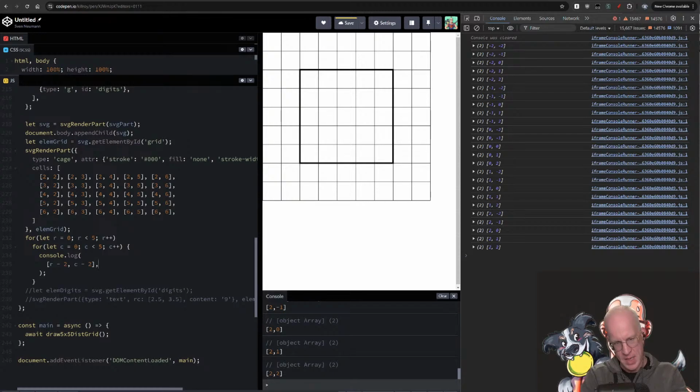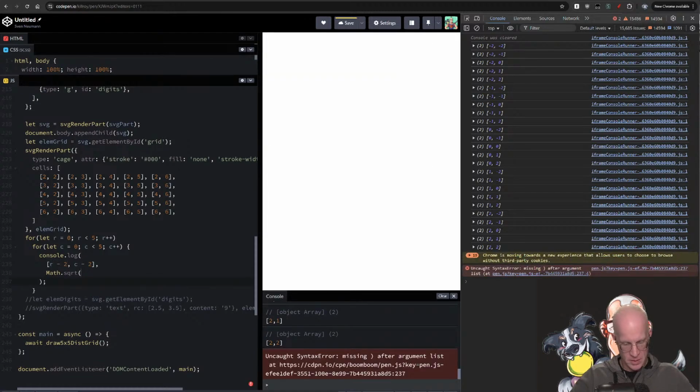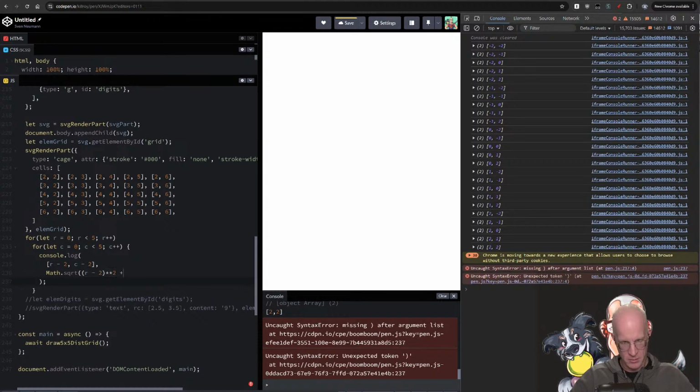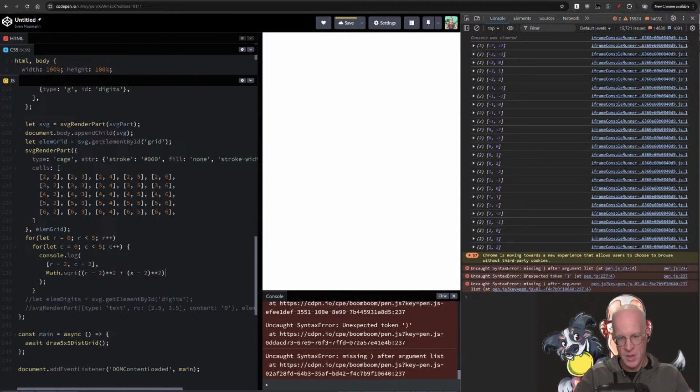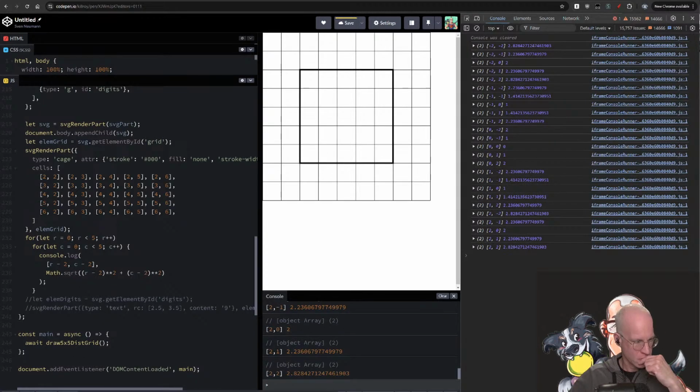It's math square root of this squared plus the same thing for the column value, right? That should be row column, not X. What am I doing? And those are the distances.